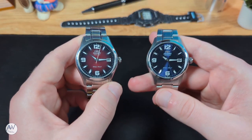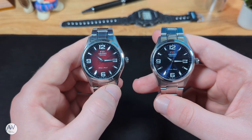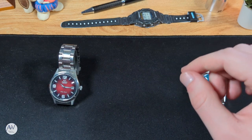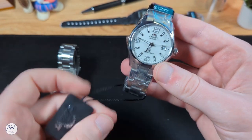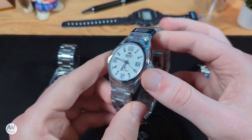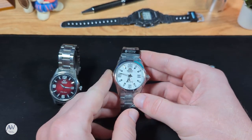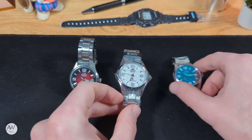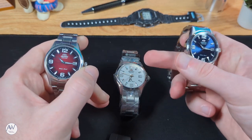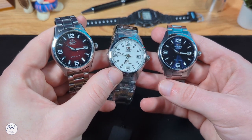So, we're now at a point where I've had a black, blue, and red Orient Chicane. I told you that I picked these up when I stumbled across them because I know they are not so common anymore — but I only told you part of the story. I also came across one other Orient Chicane: a white one. The twist is that this one is in brand new, unworn condition, with all of the stickers and wrapping still on the watch. Picking a favourite colour of all the ones I've had is tough; I think all of the colours are really well done. At this point, the only colour variation I haven't had is a blue Gen 1 that had a similar fumé effect to my red one here, so don't be too surprised if you see a video about that at some point in the future when I find one.